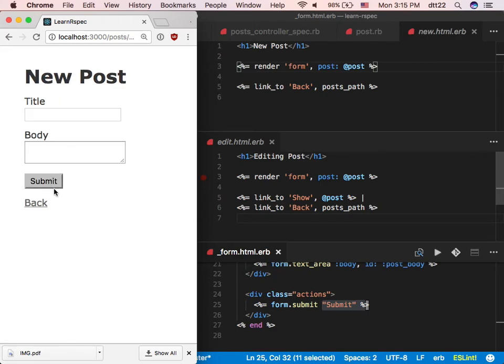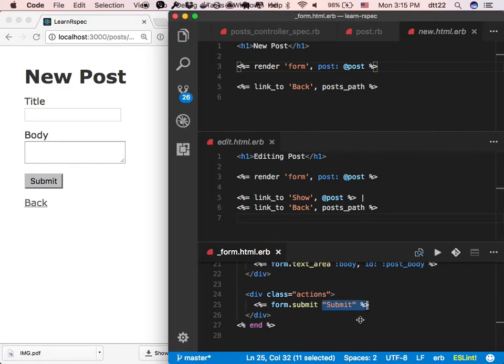It will just always submit. So that's the only difference. Now, if you want to use the Bootstrap way, then you say class button, like that. And of course, if you want it to be an automatic naming button, then you just don't pass anything for the first argument. So the form submitted will make it automatic.